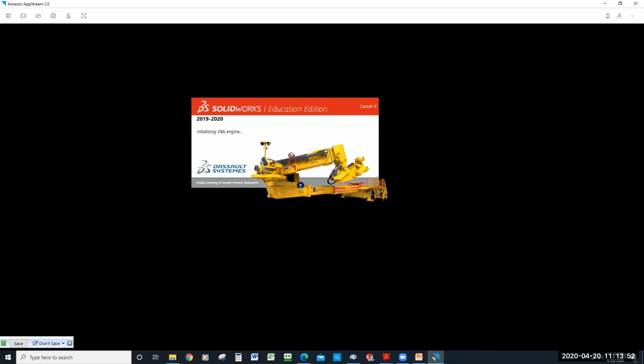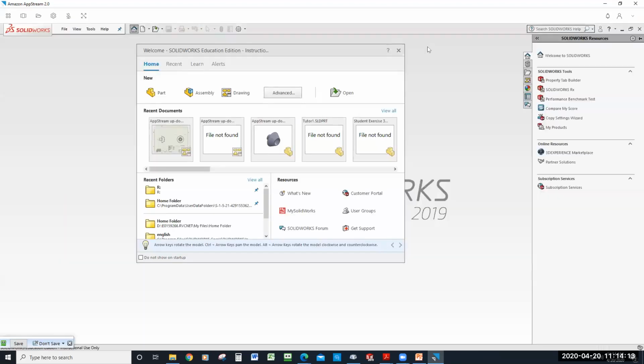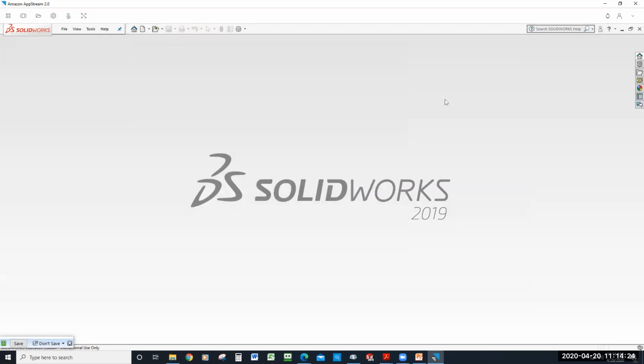So it starts up just like regular SolidWorks, and just like it does within the browser. But again, there's none of the browser toolbars up here. So it eliminates having to work through a browser, which in my mind, every time you go through another portal, you're losing something. And when you look at it now, other than this one toolbar, which is the AppStream toolbar, which you have to have, it looks a lot more like a normal SolidWorks interface, doesn't it?